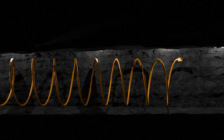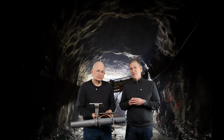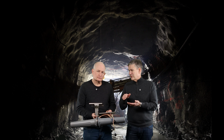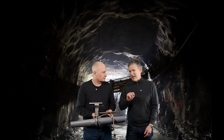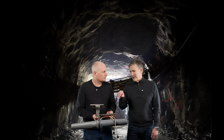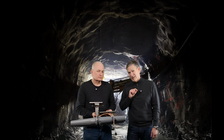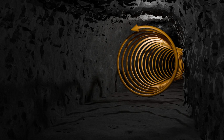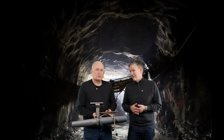This type of signal will have fewer bad reflections. What I mean by bad reflections is that in a normal antenna, the reflection can counteract the signal and make black holes, so there's no reception in a certain part of the tunnel. This will follow the tunnel more, and if there are reflections from hitting the tunnel wall, they will not interfere with the signal the same way. They bend around tunnels, like you said. They have a way of following the tunnel. It will act like a waveguide. Of course, they will not do a 180-degree turn, but 20, 15 degrees is not a problem to follow. Much better than a normal antenna.